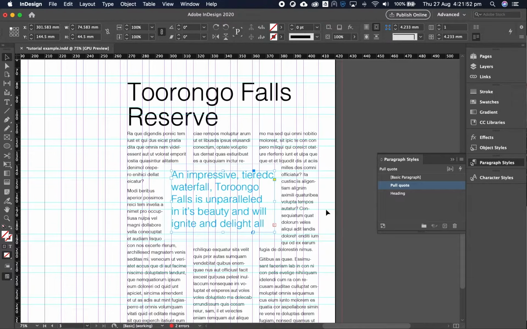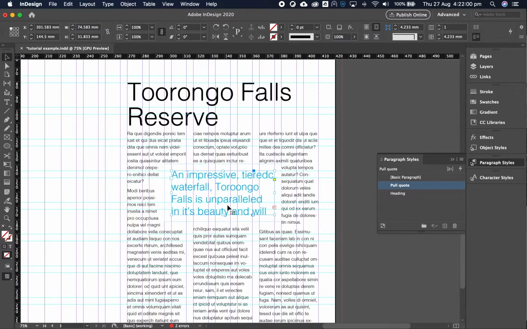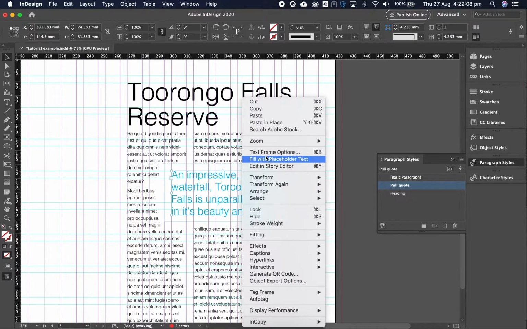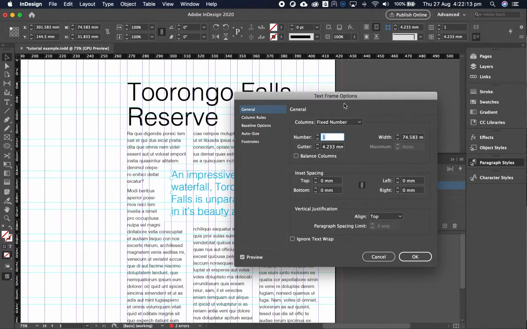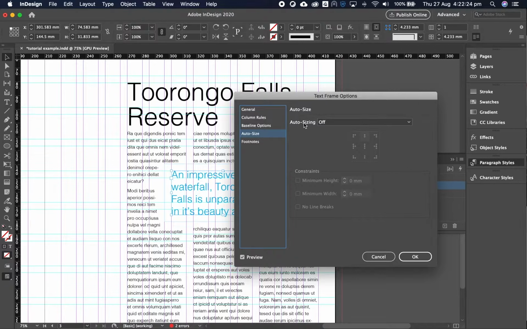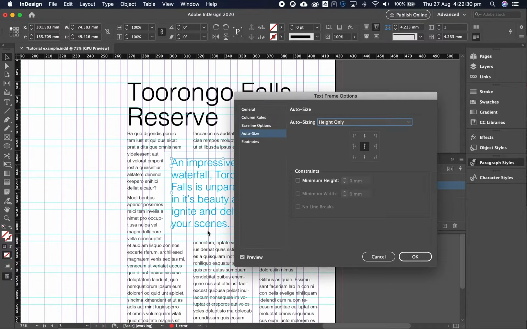Let's click on OK. All right, so you have noticed here too that this box here is now cutting off the text. We want to fix that up now. So if we go over to this field over here again, in fact, no, we don't. We right click and we go over to text frame options. I'm going pretty quick here because I know you can fast forward and rewind. Okay, so this is all good. We don't need to worry about making another set of columns, but what we want to do is go over to auto resize, and we change the auto resize from off to height only. And you see now all of our text is in.